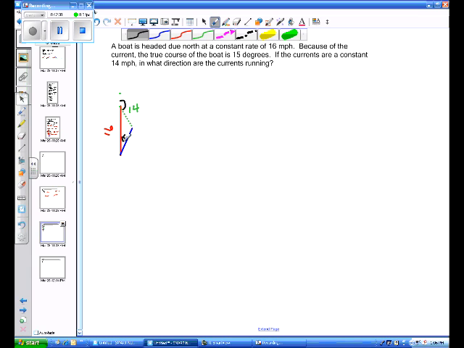Well, we've got a side. We know the opposite side. We could find this angle over here, and that would then give us two angles. We can subtract and get the third angle. So let's set this up. But we also know this is the ambiguous case. So the sine of 15 is to 14 as the sine, and let's just call this alpha, the sine of alpha is to 16.